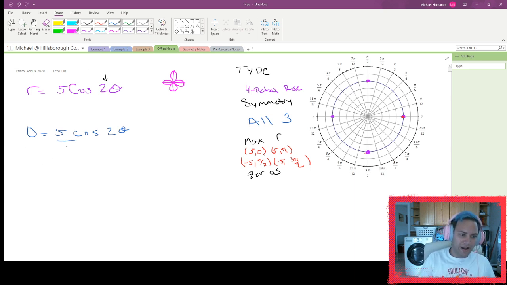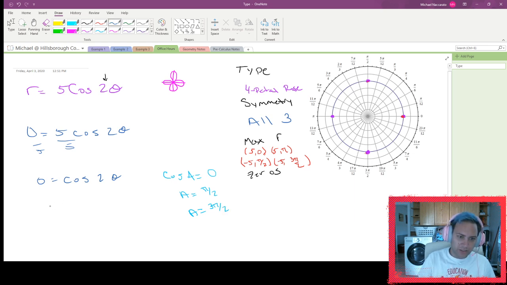So we divide by 5. And we'd get 0 equals cosine of 2 theta. Again, come over here and do a little aside. Okay, well, cosine of A equals 0 when? Cosine of A equals 0 in two spots: whenever A is pi over 2, and whenever A is 3 pi over 2. So I'm going to use both those numbers in solving this.